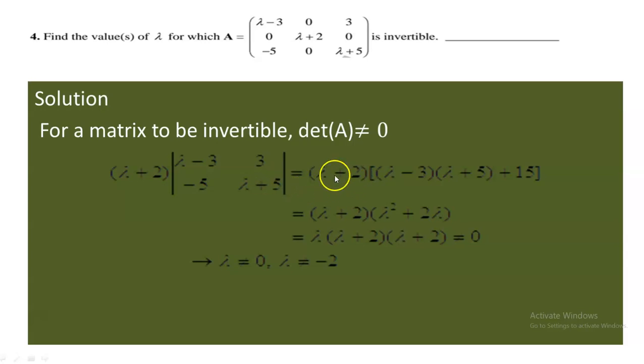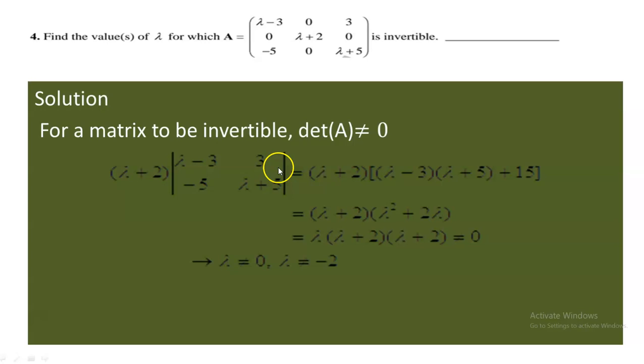As you see, this is lambda plus 2. So lambda minus 3 times lambda plus 5 is going to come, minus 3 times minus 5 is minus 15. So minus 15 makes plus 15, right? Further simplification makes this lambda plus 2 times: this is lambda squared, and 5 lambda minus 3 lambda makes 2 lambda, and minus 3 with 5 makes minus 15, so plus 15 goes 0, so we are left with this alone. Here again we can further simplify. Lambda can be taken out as a common factor, so lambda plus 2, this repeated binomial expression, is going to come.